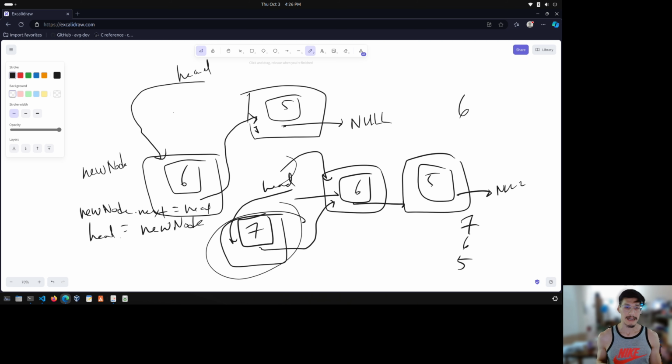But that also brings a lot of responsibility on us, because now we have to remember to free our nodes if we're going to allocate them in our heap. So there's a trade-off right there. The more you allocate, the more you have to consider that you'll have to free at some point.